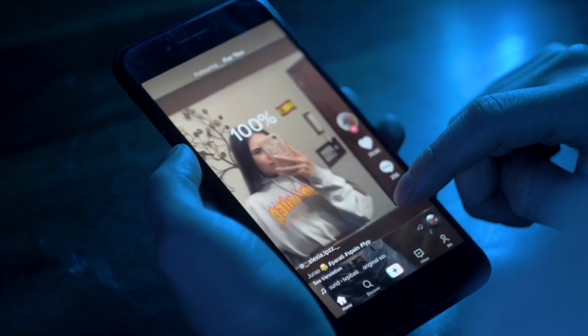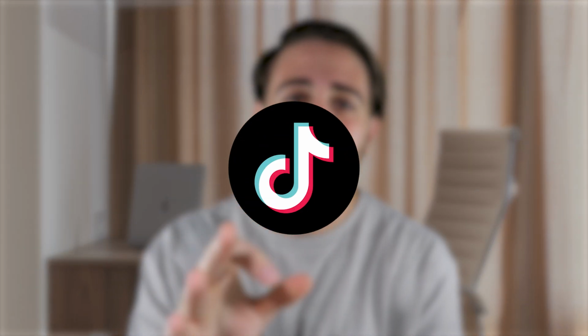Now what TikTok is going to do is they're only going to push your content to people that have interacted with content like that before in the past. And I want you to test this. Don't just take my word for it. I want you to go on TikTok. I want you to like, share, comment, save, and watch a whole entire video on a certain subject.